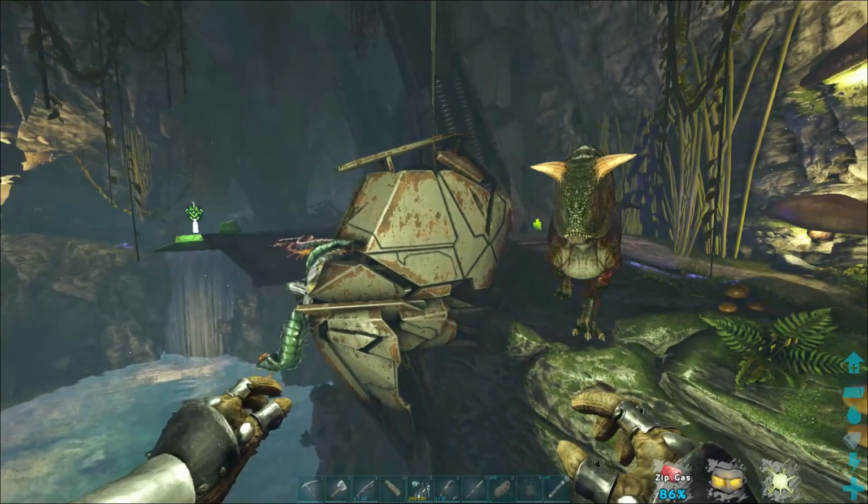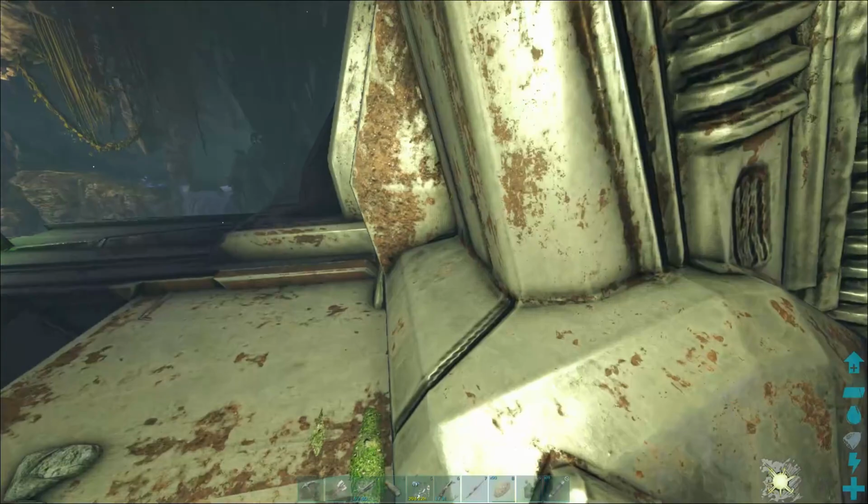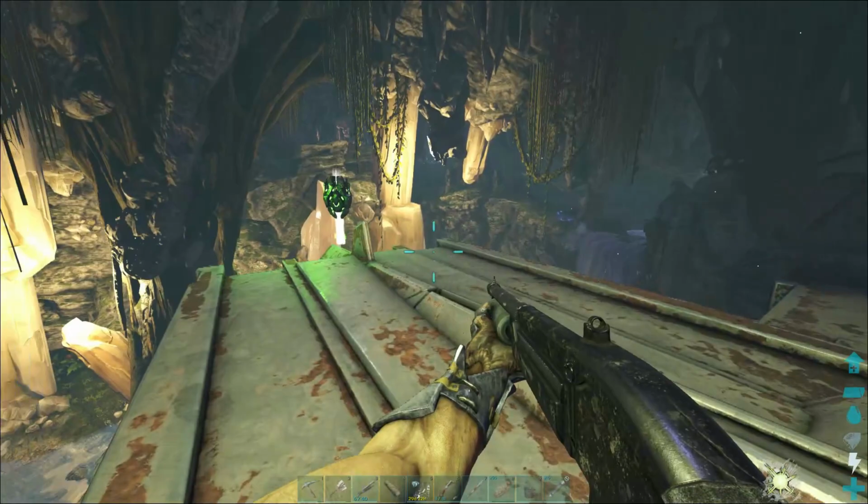Oh, he can still hit me. Dude, if he hit me and broke my armor. Awesome. That was quite the jump. I didn't know if it was going to work. Are we good? And here it is, man. The artifacts of the depths.